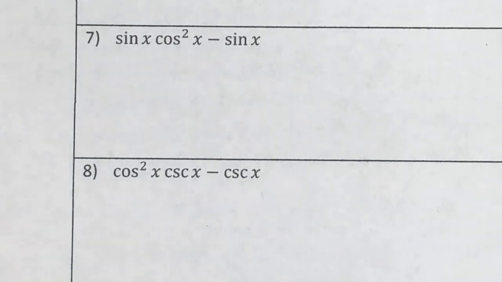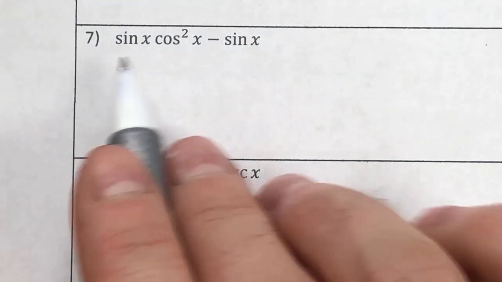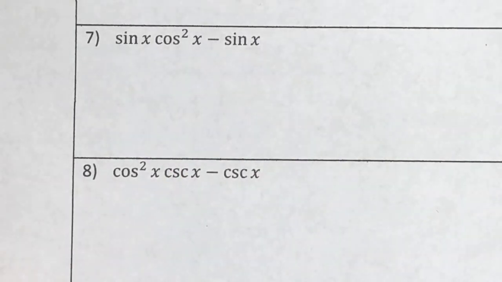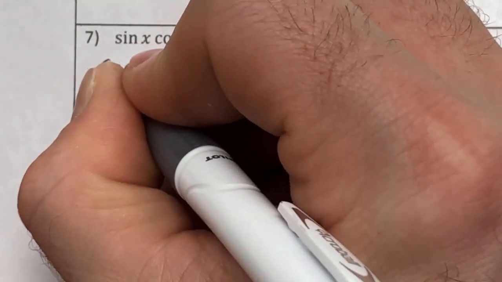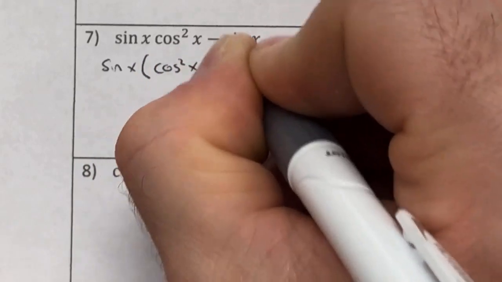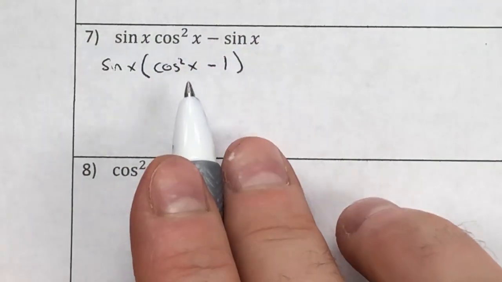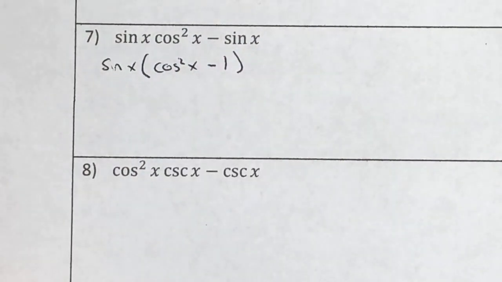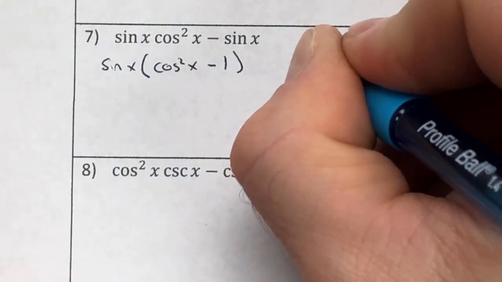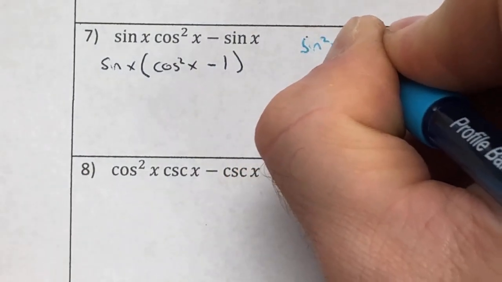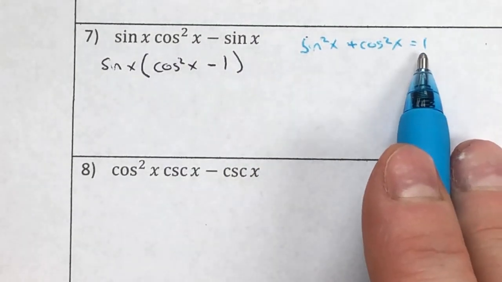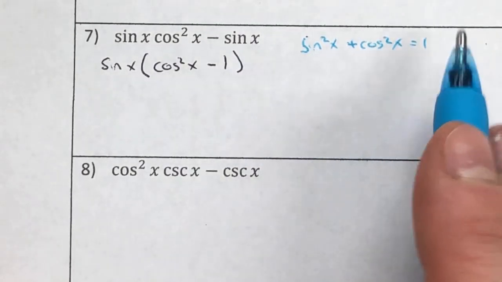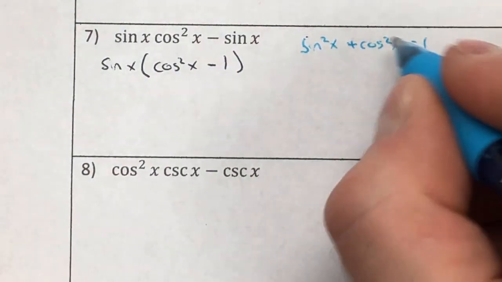Okay. So now that you have a chance to work it out, I notice these are already in sines and cosines, so I don't really have a whole lot to do, but I can go ahead and factor out a sine, which leaves me with the cosine squared of x minus 1. And again, we spoke about recognizing variations of the same theme. Well, if the sine squared of x plus the cosine squared of x is equal to 1, I bet if I subtracted that 1 and subtracted that sine squared of x, I'd get something that looks like this.